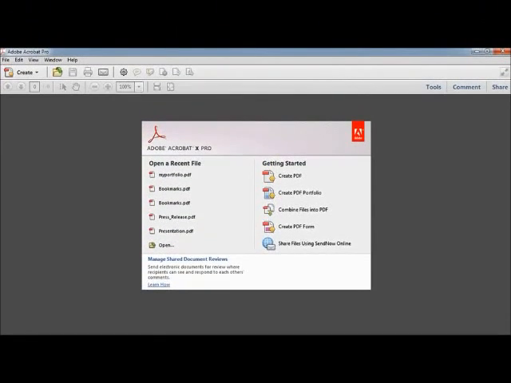In the previous lesson, we learned how to create and work with a PDF portfolio. In this lesson, we're going to learn how to customize various aspects of the portfolio. If you don't have the portfolio still open, go ahead and open myportfolio.pdf from the Chapter 3 folder. If you worked on the file recently, it will appear in the Recent Files list in the Welcome screen. Just click on the name to open it.